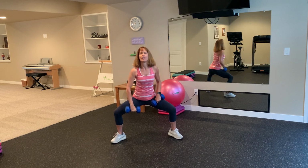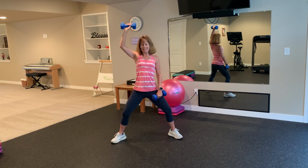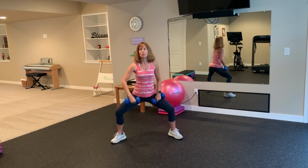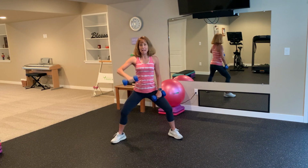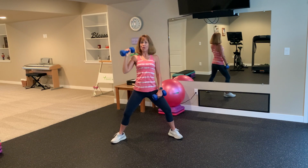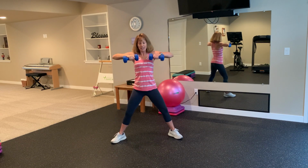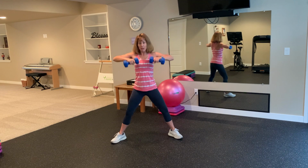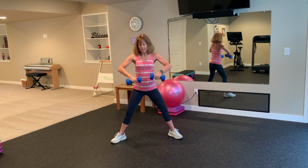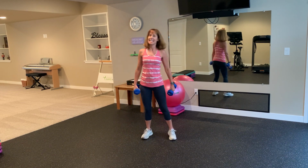Good, 3 more. Shoulders, legs, my goodness. 2 more. Bad news is we're not quite done. We're gonna go back to our plie squats with upright rows. Take it down. Just in case you didn't feel it yet, you have a little more time here to get into it. Just 4 more, because I'm feeling it. 2 more. Last one. All right, feet forward, legs in.